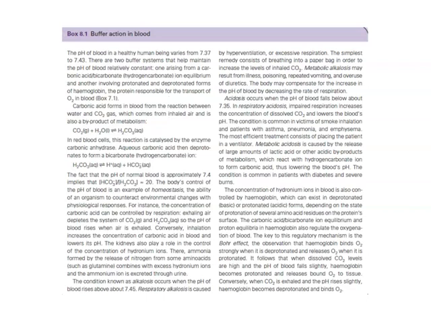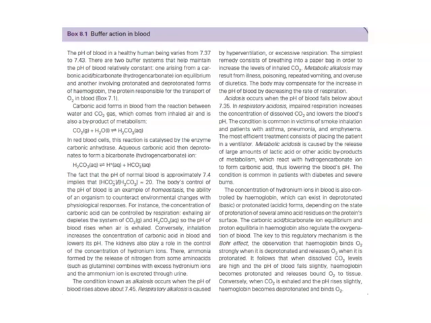So, quick segue, buffering action in blood. The pH of blood in a healthy human varies between 7.37 and 7.43. There are two buffer systems that help maintain pH of blood relatively constant. One arising from carbonic acid bicarbonate ion equilibrium, and another involving protonated and deprotonated forms of hemoglobin, the protein responsible for the transport of oxygen.